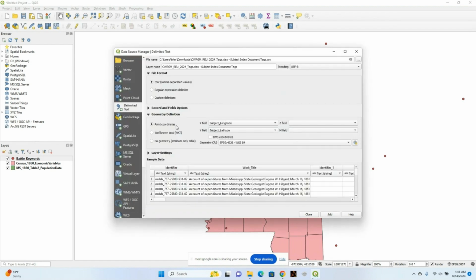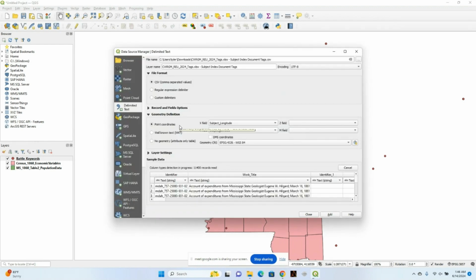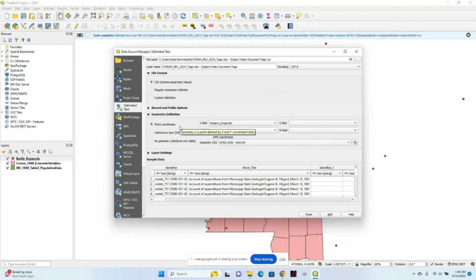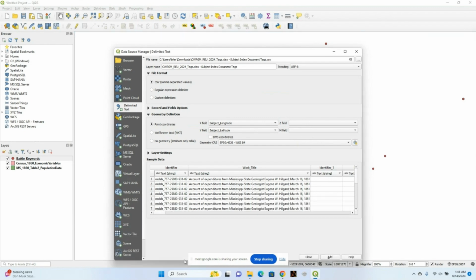Now, this is going to load this as if it were a shapefile. It's going to try and find where coordinates are. So if you don't have coordinates, then you're going to want to make sure that you add in your data another way, or you do a join or things of that nature.